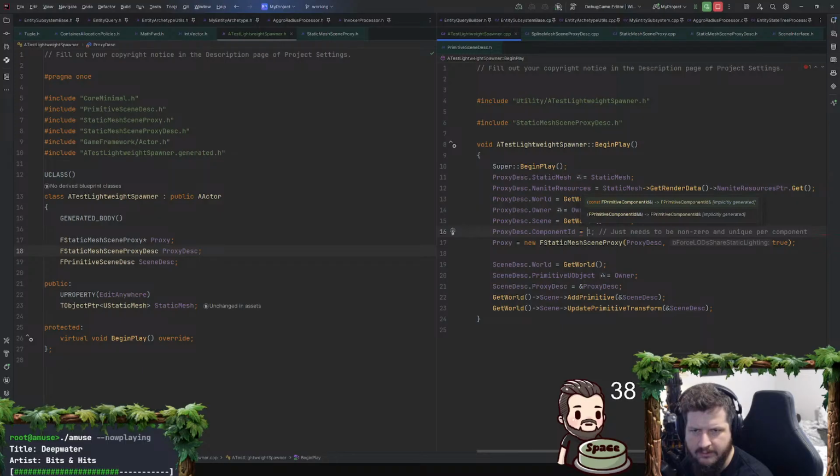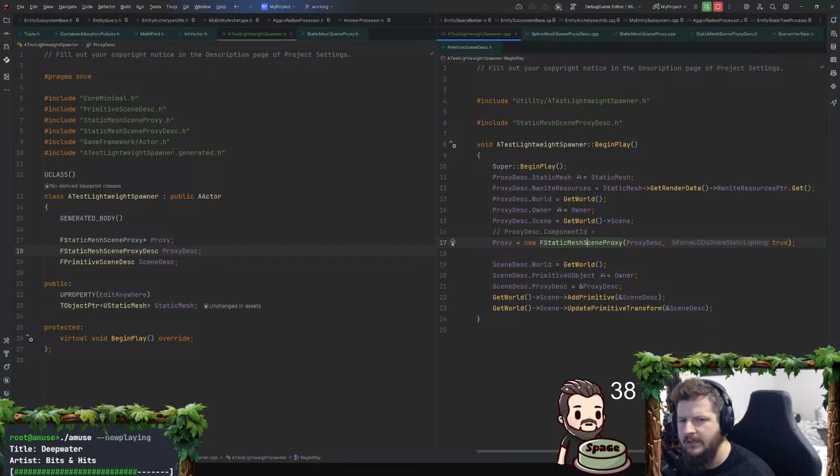What have you done here? Primitive scene ID. I have no idea what that is. I have no idea what that should be. Scene info data, scene proxy. I mean, maybe that's just an ID I can set. But anyways, proxy description has been set.